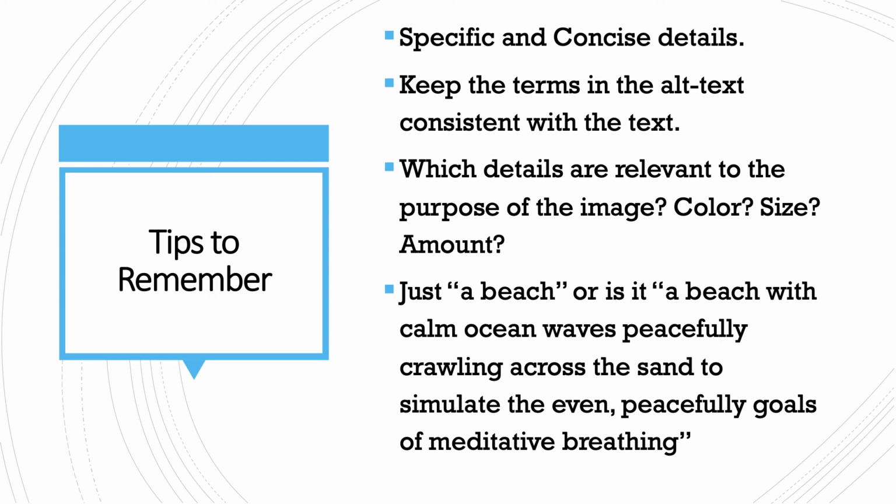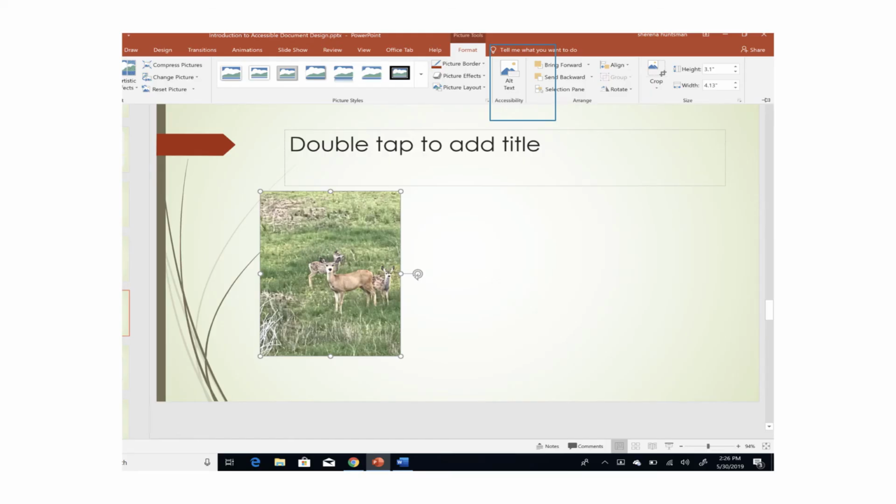The shorter one perhaps is more of a decorative image. The second one actually creates meaning, and it was taken from a psychology book talking about meditative breathing. The image was creating a meaning about what it feels like to do meditative breathing, which is why the details were more important.